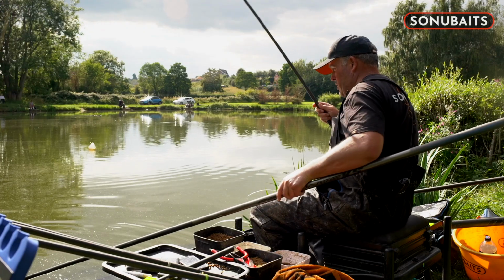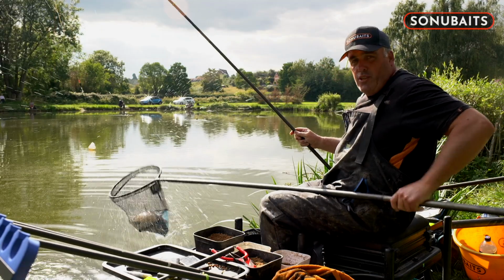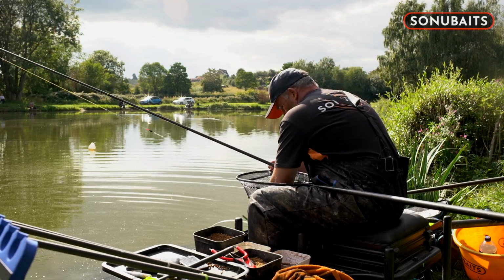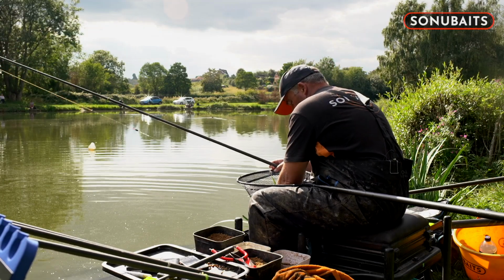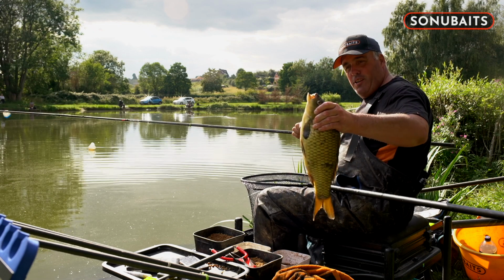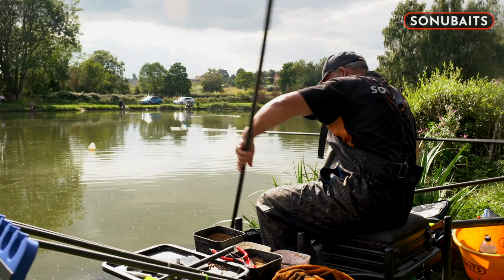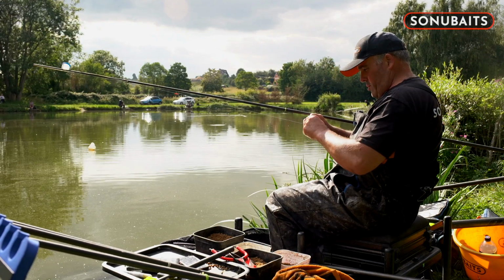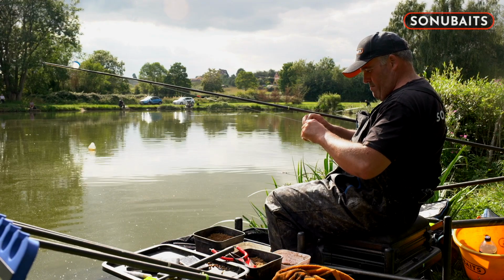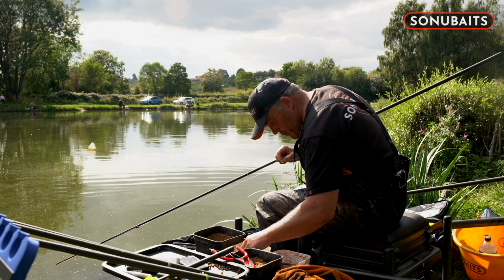I measure it, everything's measured, you know, I carry a, or measure it on your footplate, different depths. It all makes a big difference. Steady. Look at him. Like peas in a pod, big chunky things. Check your shot about, your stots, because they do move about, which obviously get on the rim of the landing net. Check them. Just got them strung out a little bit. You can always bolt them up later on.